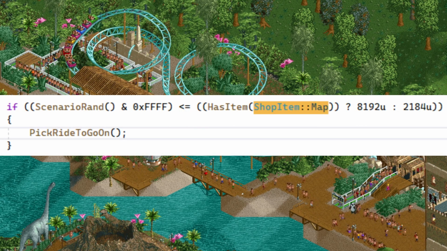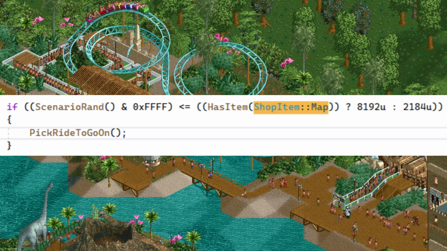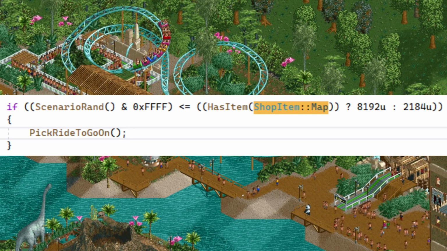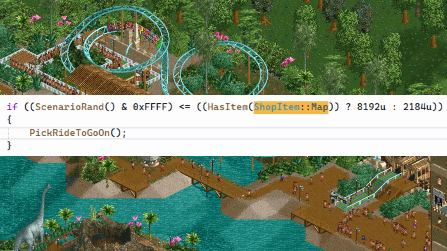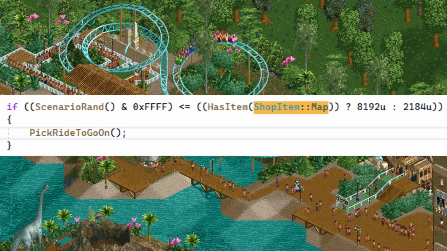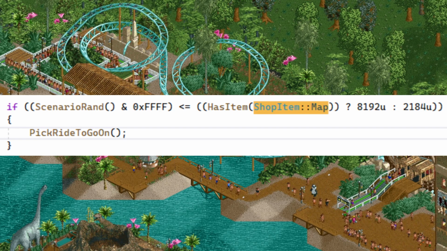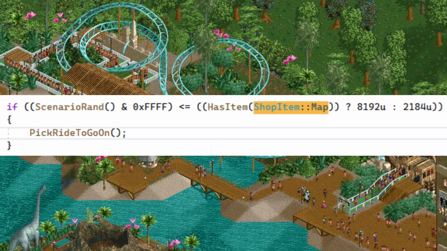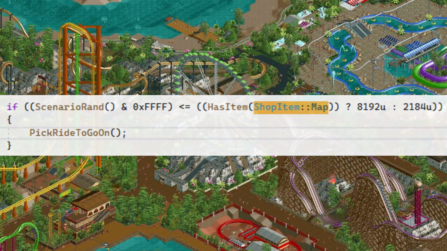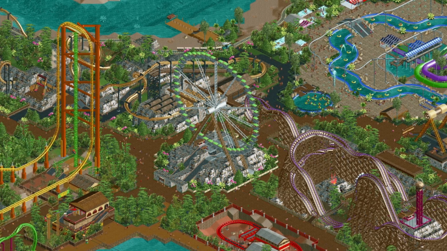As a guest is wandering around, every few seconds there's a chance the guest will decide a ride to go on. I'm not going to go over the exact numbers for this chance in this video because the code is quite complicated, but the chance a guest decides to head towards a ride increases by almost 4 times when they have a map. This means that guests who have a park map will usually head towards rides much sooner than guests who don't carry a map, which is great if you want your ride queues to be filled. Now, here is something even more cool.